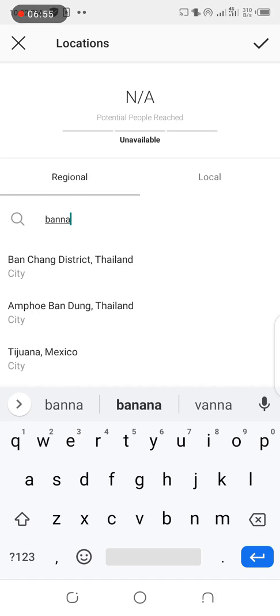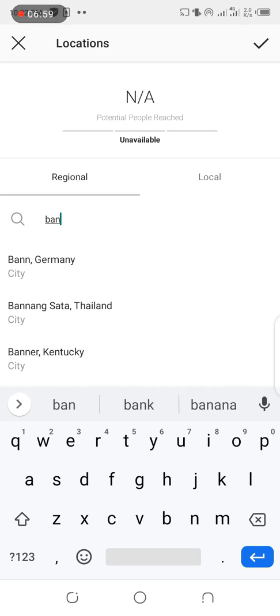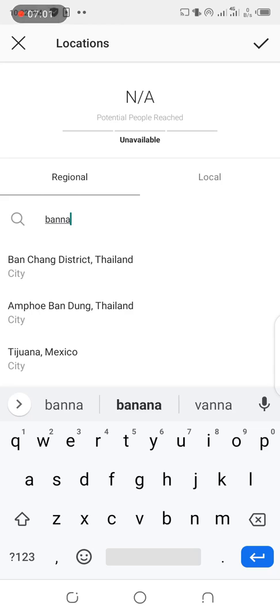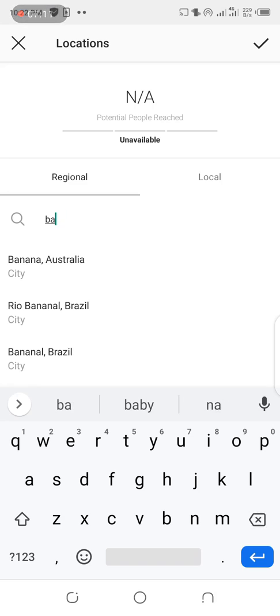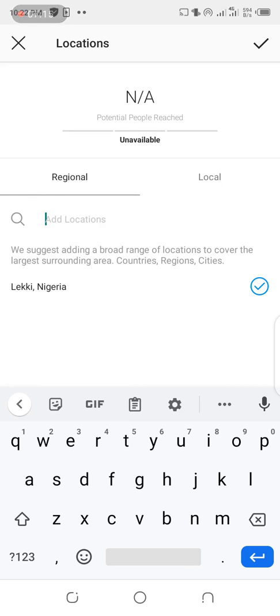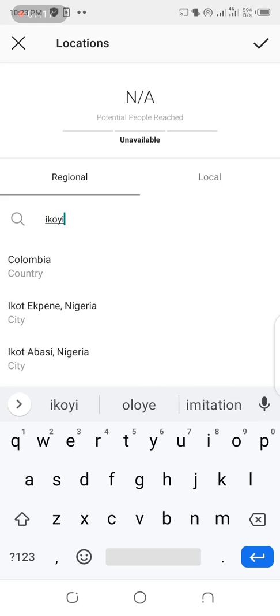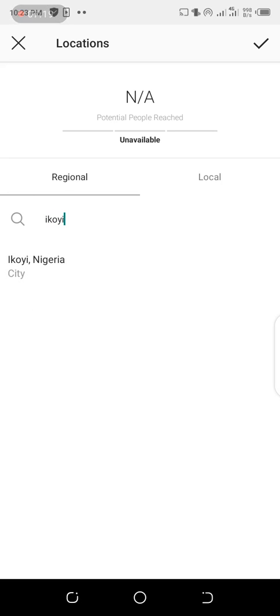areas where people, but let's say in Lagos, there's a place they call Banana Island that rich people like to stay. Right? In Lagos. If you can't get that, target only places where you have, like Ikoyi, it's a highbrow area where it's Ikoyi city, where rich people like to stay.